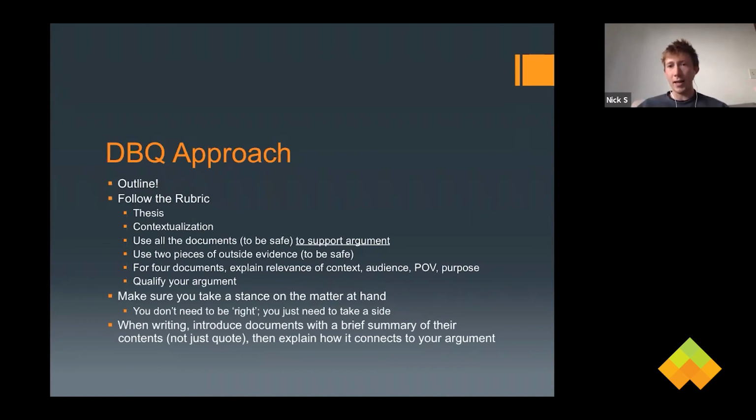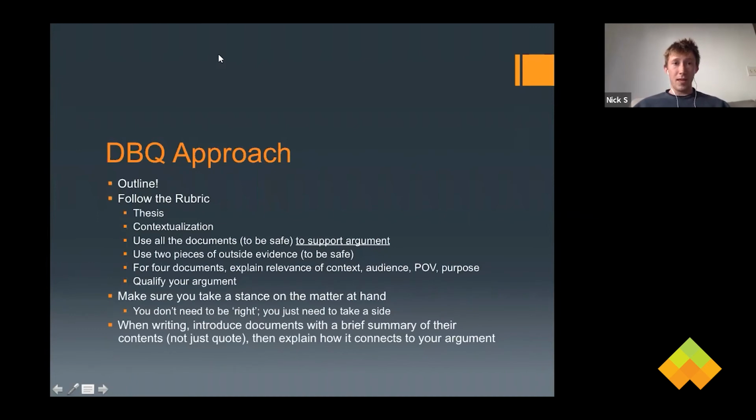thesis, that's it. Writing anything else in the intro paragraph is not going to score you any more points. Write a thesis, contextualize it, don't worry about anything else. If you want to write an extra sentence, smoothing things over, or you really know your stuff and you're like, I am going to score a 7 on this essay if it's the last thing I do, then sure. An extra sentence might help hint that this is a sophisticated essay deserving a sophistication point. But on its face, writing more than 2, maybe 3 sentences in the intro is not going to score you any more points.